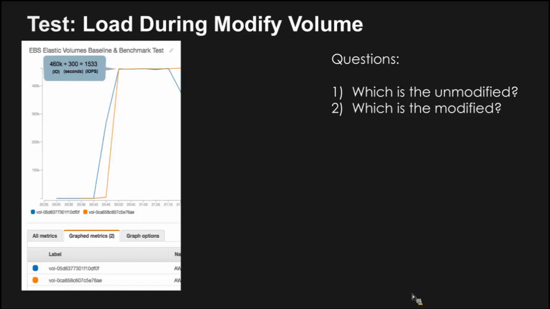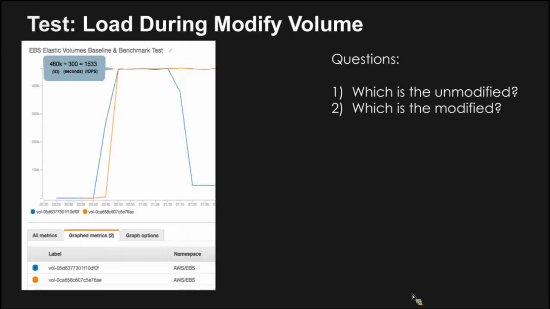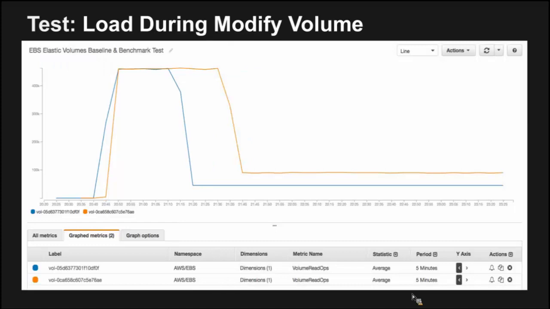So based on that information, can you answer these questions? Which line is the unmodified volume and which is the modified volume? These lines are IOPS. Because I was doing a 50-50 read-write test, to just clean up the graph, I took off all the writes, so I'm only showing you the read IOPS of the 2 volumes.